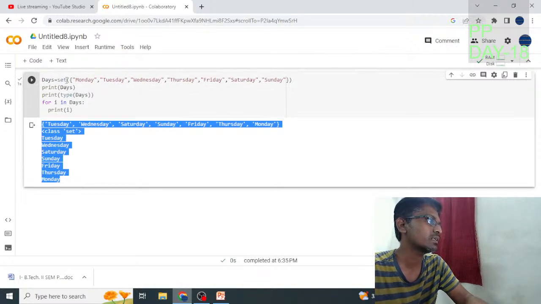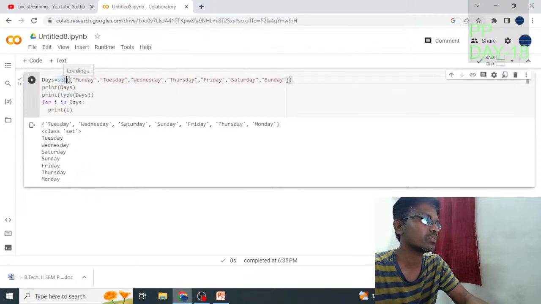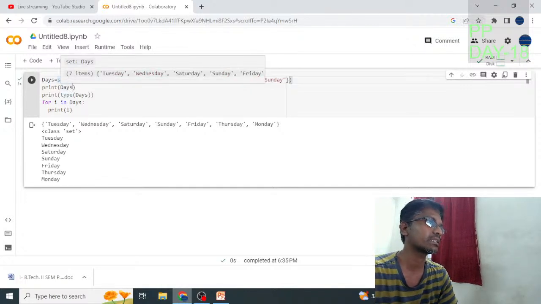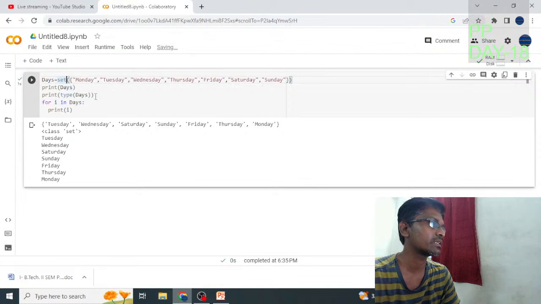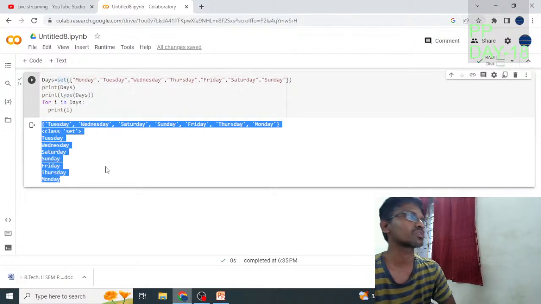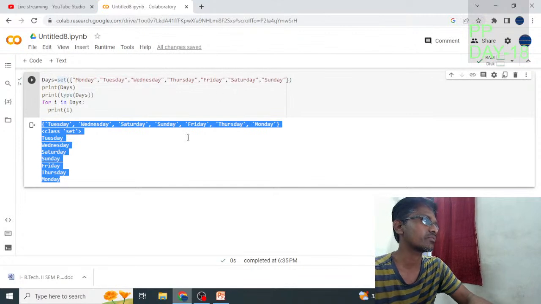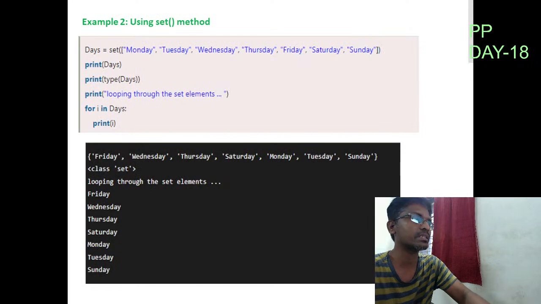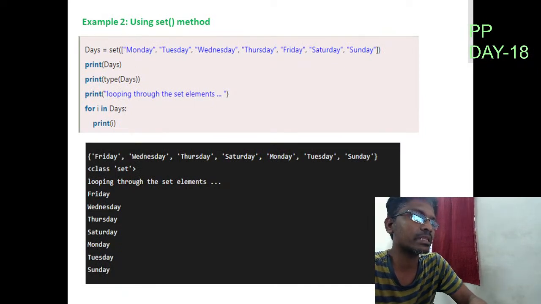So without using a set function also, we can create the sets in Python. Whether you use it or not, if you use a set function also, it will print the same values only. So by using a set function or set method, you can also create the sets in Python.